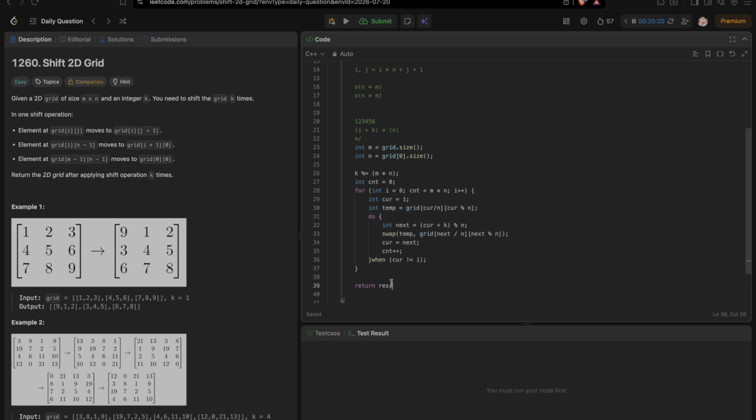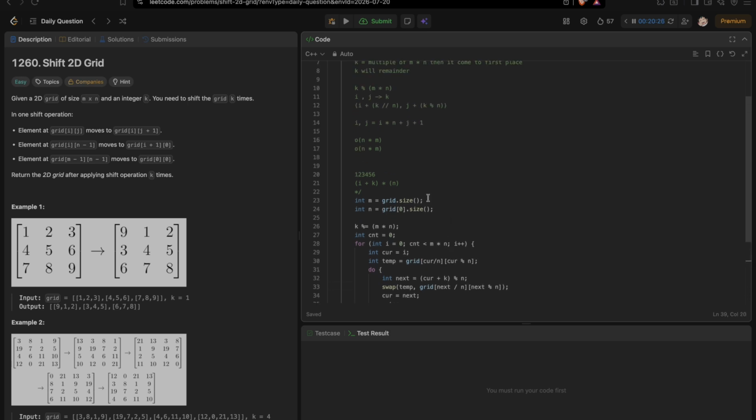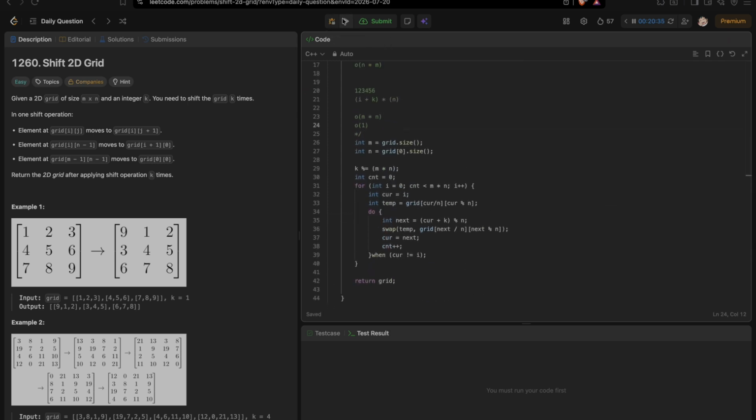I'm missing something. No, this is good. I just wrote it here. So now the complexity would be O(m cross n) and O(1). Yeah, we are good. Let me run.